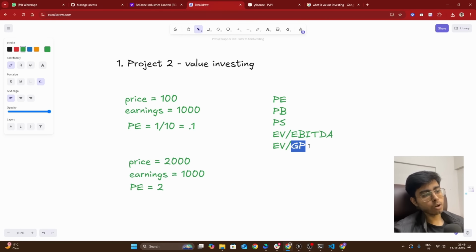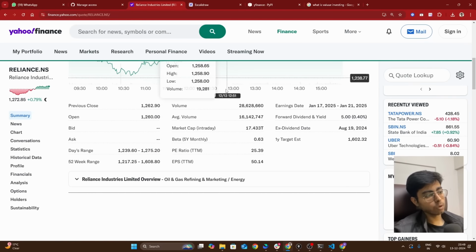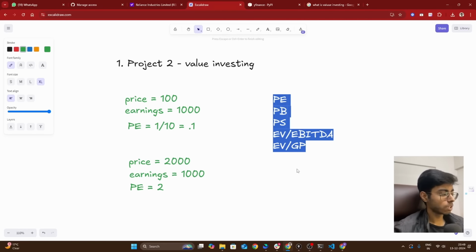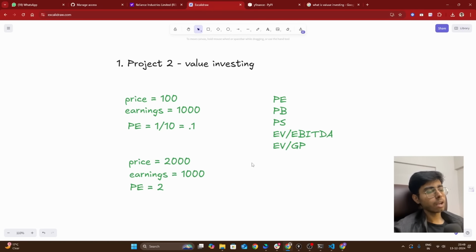This value is actually not given in our Yahoo Finance response. So this value we may have to calculate on our own, this GP value, gross profits value. So these values we are going to use, and then we are going to find one main value, or we can say we can actually score the stock based on these 5 values. Now at the end, we are going to sort the stocks based on that score, and then we'll pick top 10. So in the previous project, we just picked top 10 as per the market value. But now we are going to go ahead with value investing. Based on the stock's value, we are going to pick top 10, and then we are going to invest in that stock. Okay, sounds good?